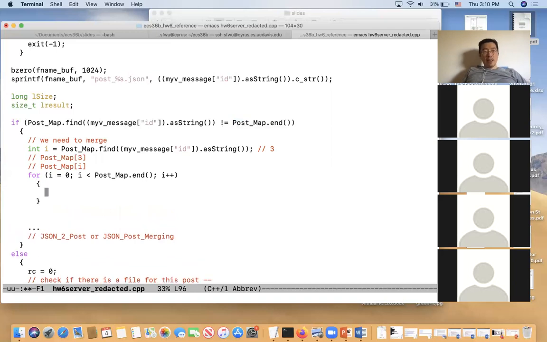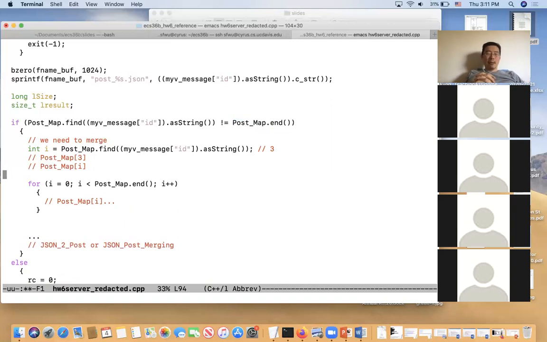Inside here, you do postmap i, blah blah blah. That's the way you can iterate through any map, postmap or key. Does that sound good?